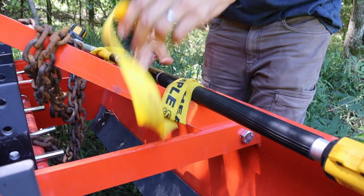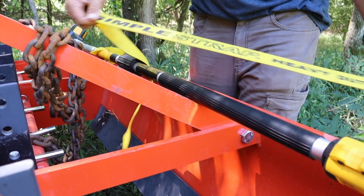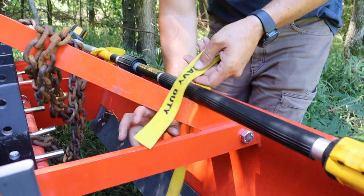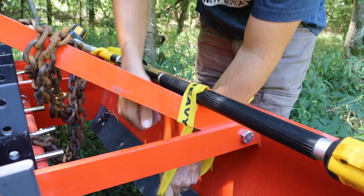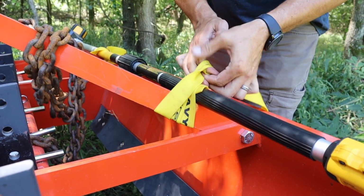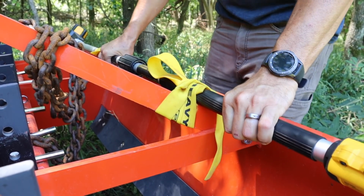So these little Simple Strap straps are pretty handy. Like I said, it's just a big heavy duty rubber elastic band, and there's no ratchets, no gears, no hooks or anything like that. So in order to strap something on and secure it down, it really just uses tension just like a rubber band. When you wrap it around itself, it uses that friction to stay tight. Put a little half hitch in it and it's secure, it's not going anywhere.